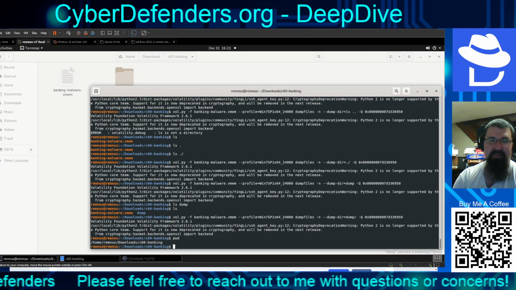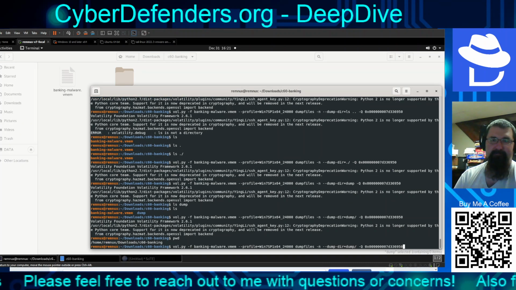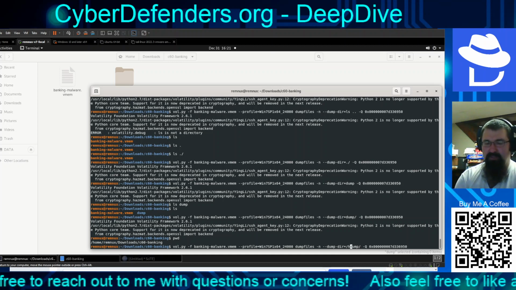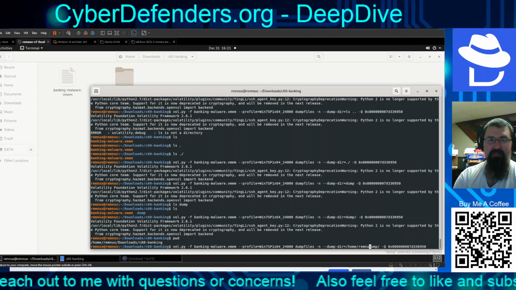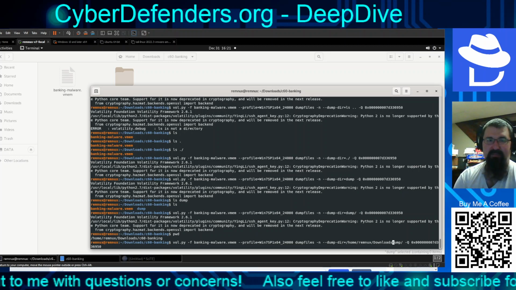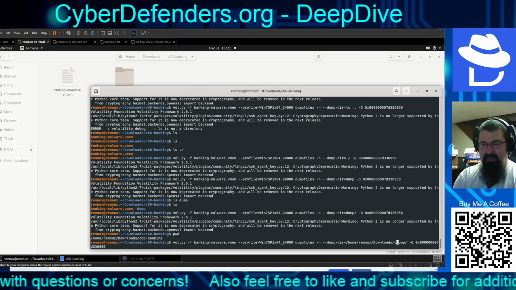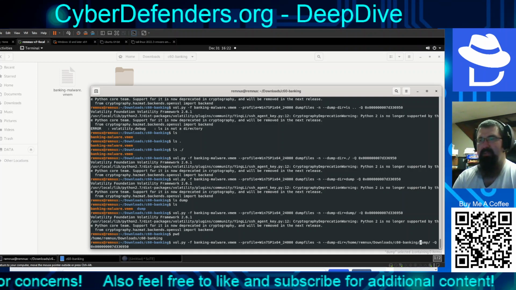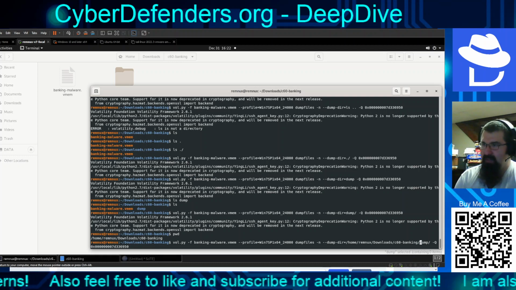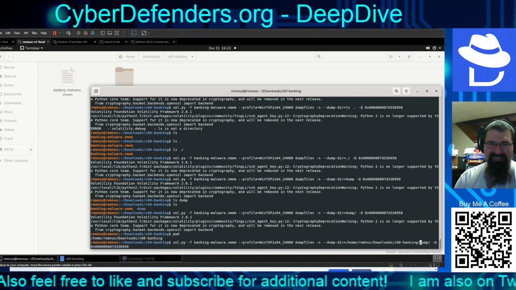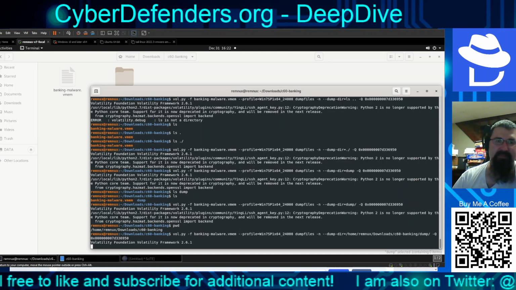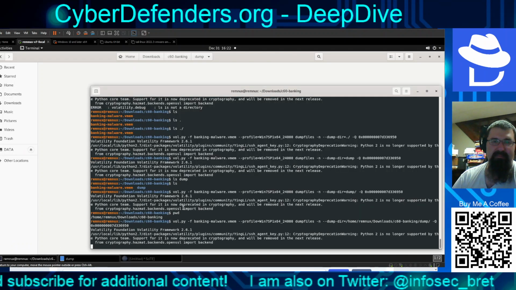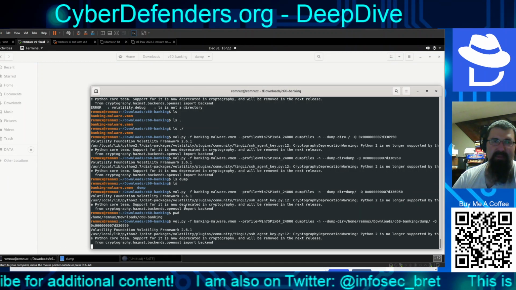Okay, fine. Print working directory. Let's do this: slash home slash remnox slash downloads slash C60-banking slash dump. We have put in the absolute path. Come on, dump.